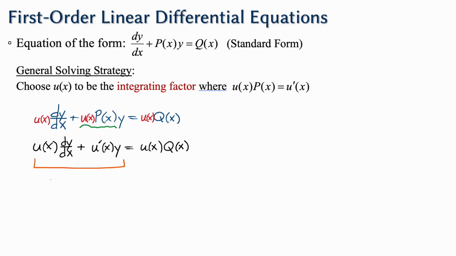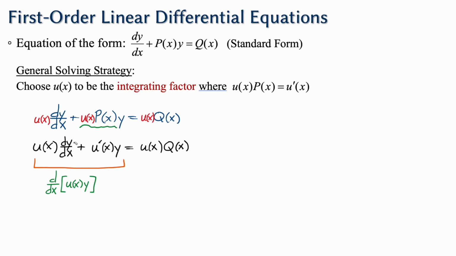And so if I do that, that means I can re-express this side to be the derivative of whatever u of x is times y. So it's kind of like working backwards, because again, this is literally the same thing as the product rule between those things, so I can rewrite it this way. That's why identifying a u with this relationship is so important. And again, we'll talk about how we make that work.